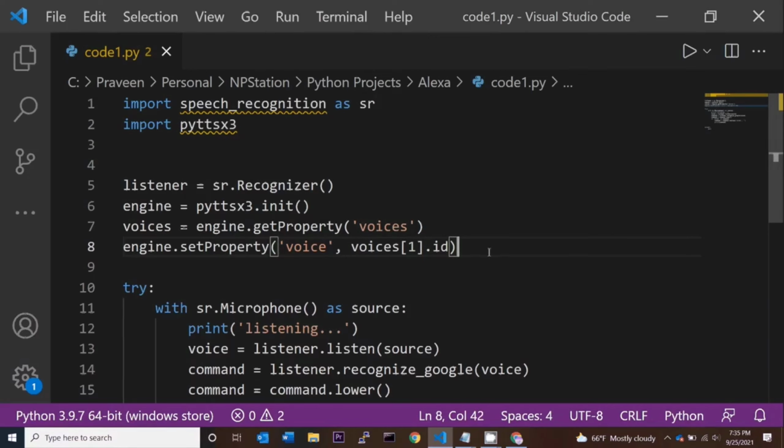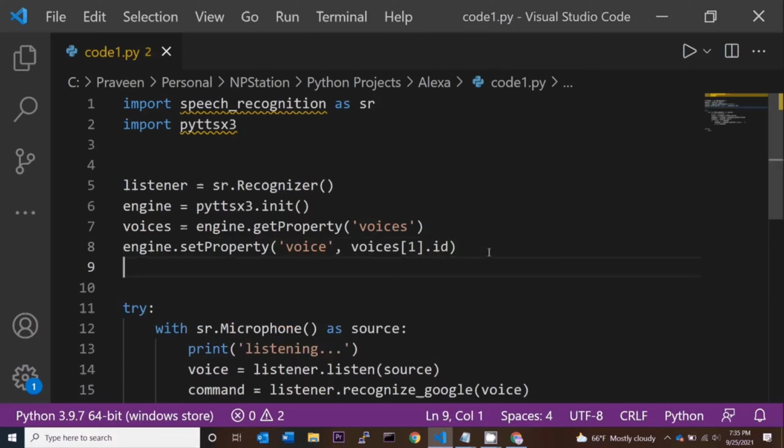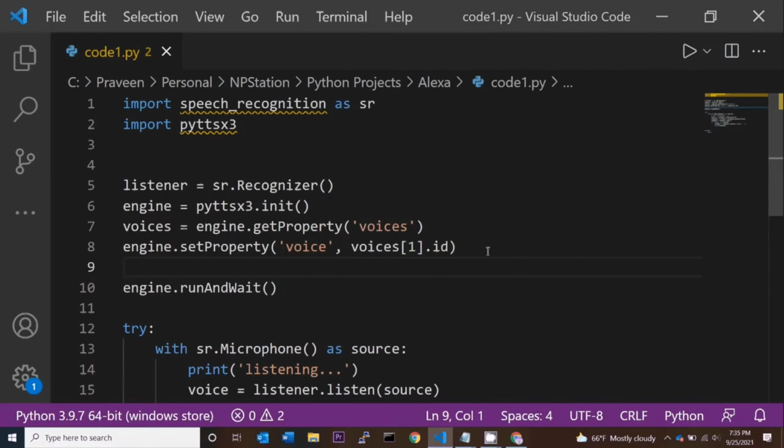Now if you want to know how your Alexa sounds right away, first let's go ahead and write .runAndWait. One cool thing about this project is you can customize what you want your Alexa to say. That is the best part about it. So you can do engine.say, and you can type in your command here, and Alexa will say that to you. So we can have her say maybe "I am Alexa," and she can ask, "What can I do for you?" Something like that. So let's run this and see how she sounds.